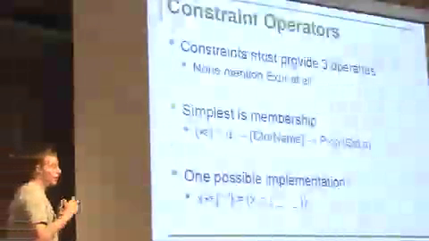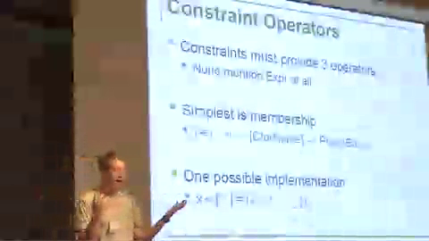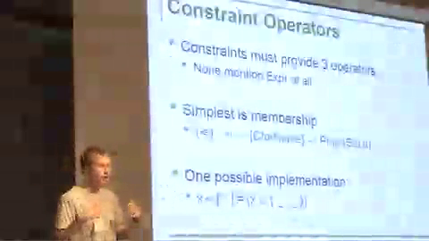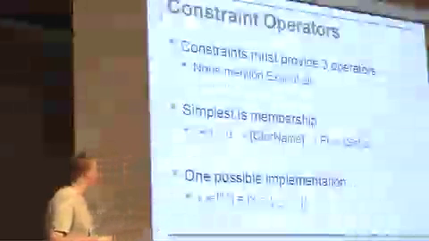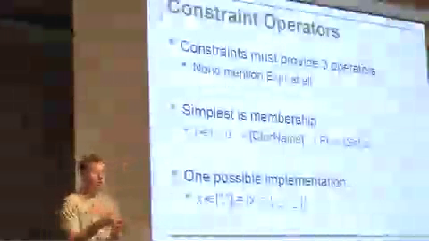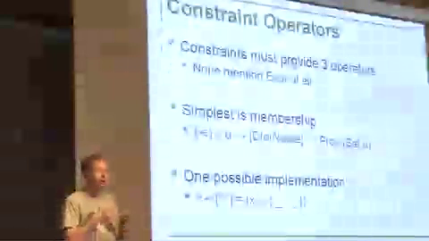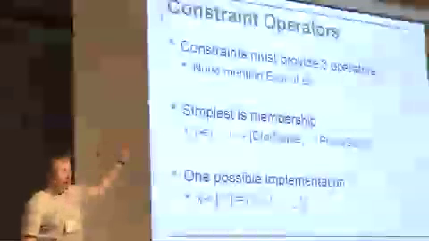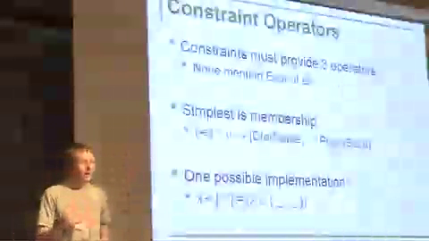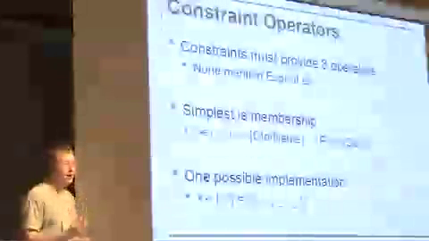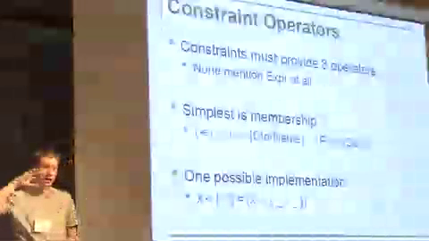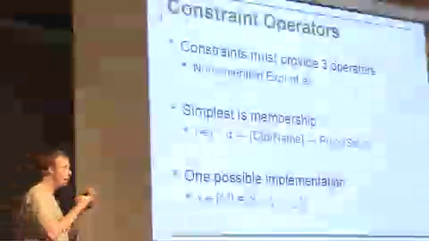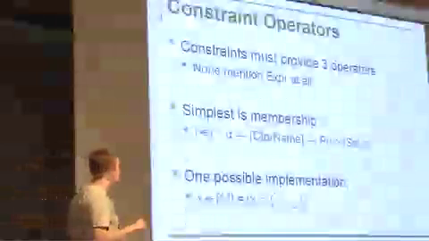So, now I'm going to talk about the constraint operators. So you've got this checker parameterized by these three operators in this constraint data type. And then you need to call these operators to manage the constraints and to operate over the constraints in an abstract way. So you provide three operators for a constraint language, and one of the important things is that none of them are dependent on the expression type. So the checker deals with expressions, and the constraint deals with values.